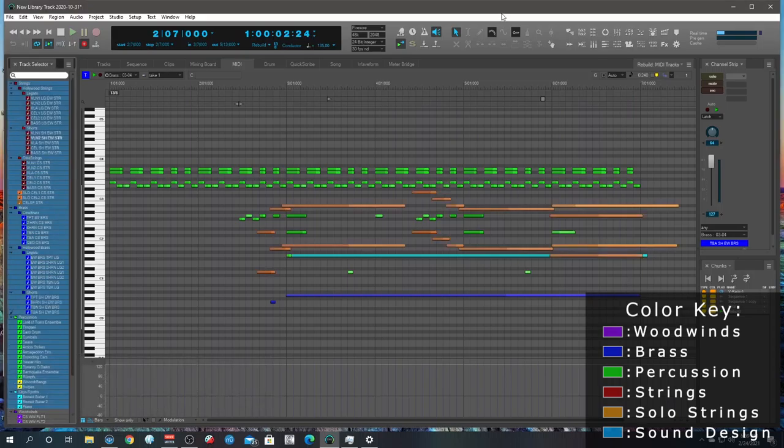So let's add a melody in here now. And this is going to be played by two cellos in octaves, which I find has kind of a harsh but still really pretty sound that I think will work really well here.